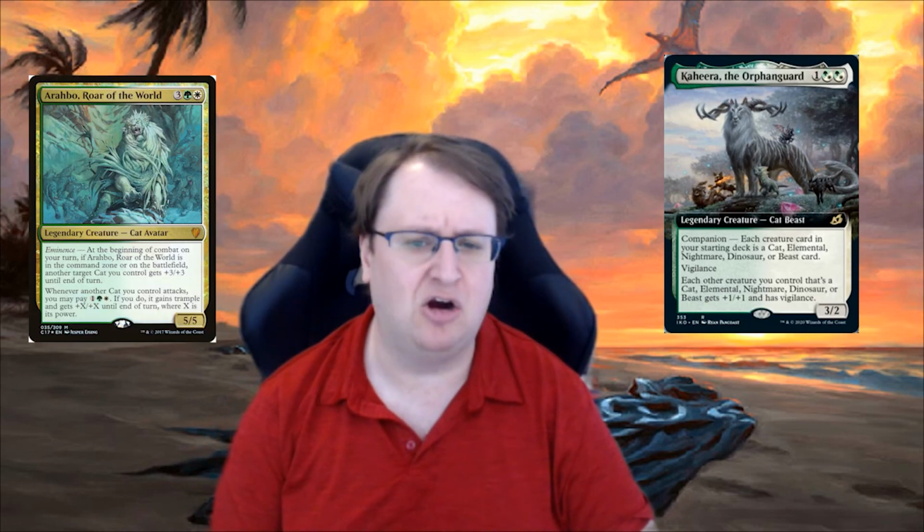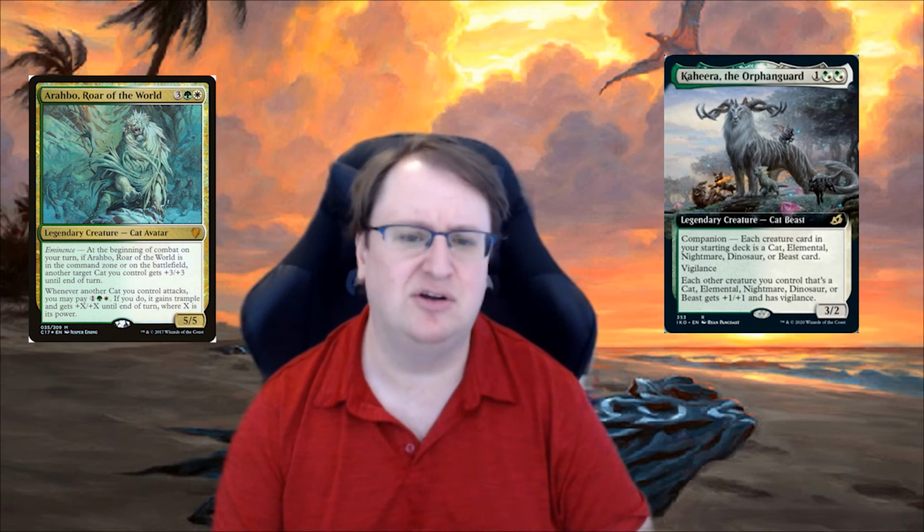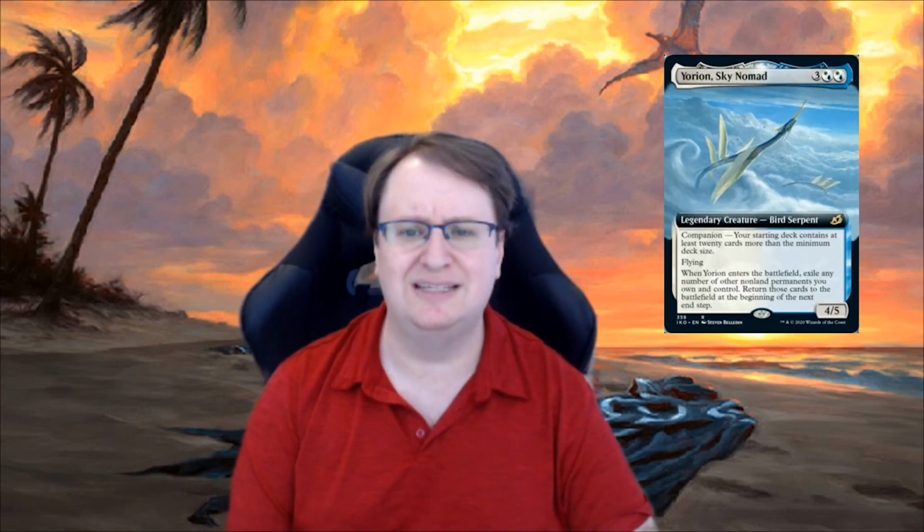I don't think the deck of many misfits is going to be powerful or feel super cohesive. I'd rather play this as a companion to something like Arabo Roar of the world and just say, okay, I'm all in on cats and Kahira is my companion, and we're just going to go for it on that axis. Yorion, Sky Nomad: 3 and 2 white-blue hybrid mana for a 4/5 legendary creature, Bird Serpent companion.